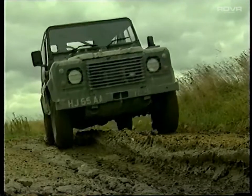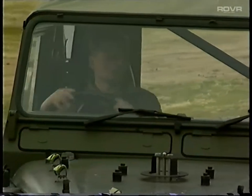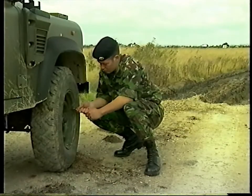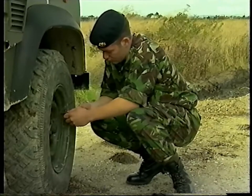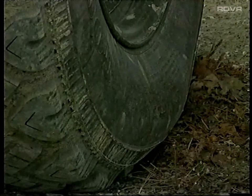A similar technique will get you through ice and snow and across wet grass. Just use sufficient engine revs without laboring. Don't turn the steering wheel violently, and if you have to brake, do it with care. By the way, one trick you can use if you think a crossing will be difficult is to let some air out of the tires first. But if you do, don't forget you must blow them back up again before you go on road. Remember, underinflated tires will overheat on the road. This will adversely affect vehicle control and could lead to a blowout.